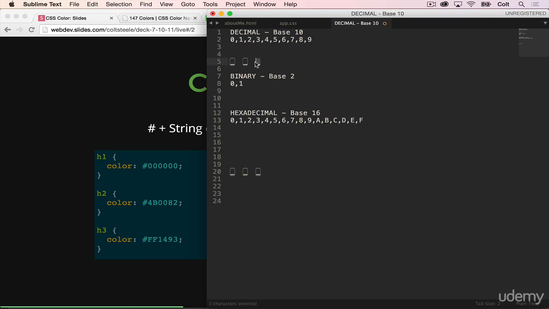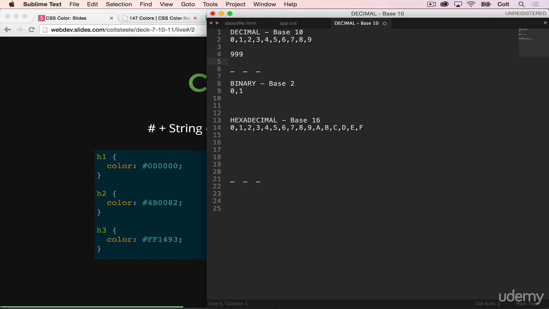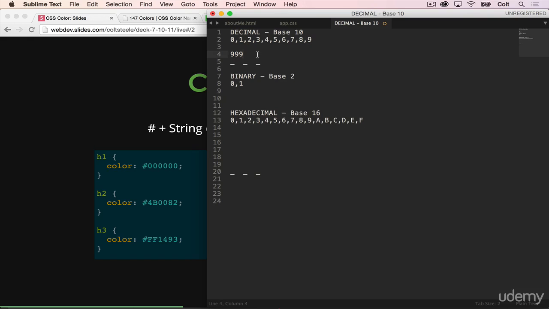We have our ones place, the tens place, and the hundreds place. So if I wanted a number, the largest 3-digit number I can create is 999. The smallest 3-digit number technically is 111 or 001. But the idea is that each place in our regular, base 10, which is what this means, base 10 decimal number system, I have 10 choices for every slot. I can do 0 through 9. So that's base 10. That's what we're used to working with. Our digits are 0, 1, 2, 3, 4, 5, 6, 7, 8, 9.